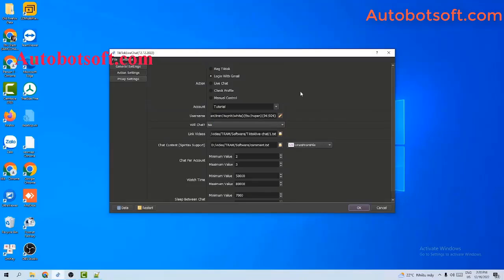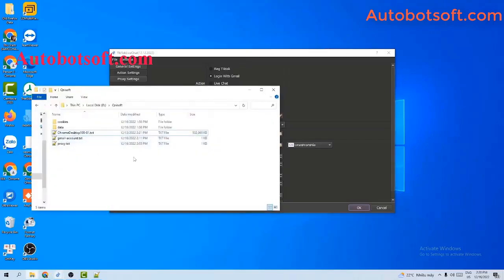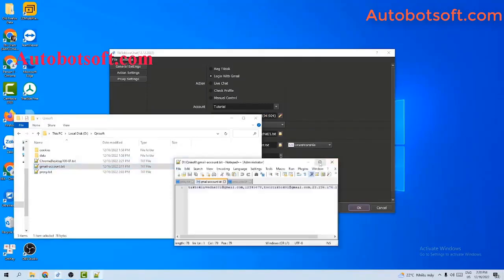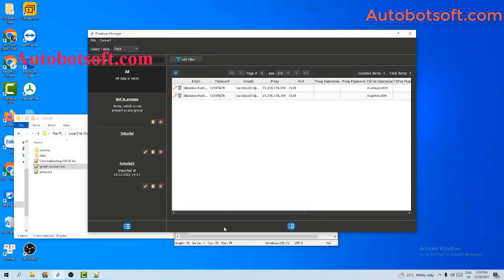Case number 2 is you import TikTok accounts from the other sources. So you need to create a text file to save Gmail accounts which had been created TikTok accounts already from the other source like this.